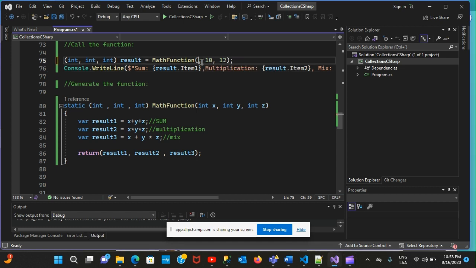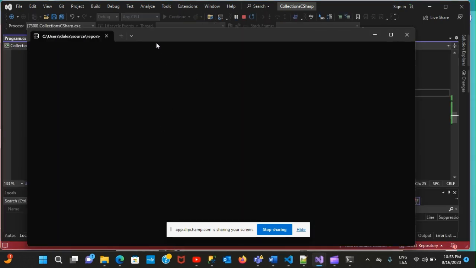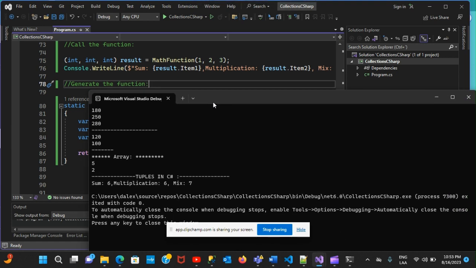Let's just change this to 1, 2, 3. So we kind of make this easier. Let's run it again. We should have 1 plus 2 plus 3. It's 6. Then the multiplication, it'll be 2 times 3. It'll be 6.